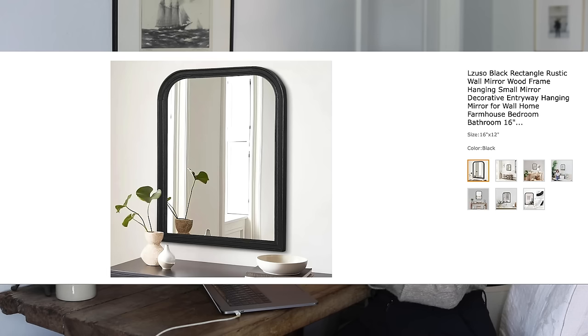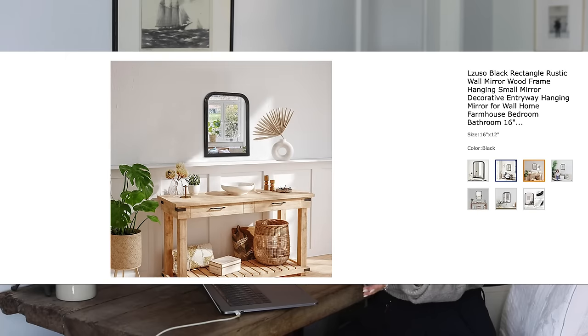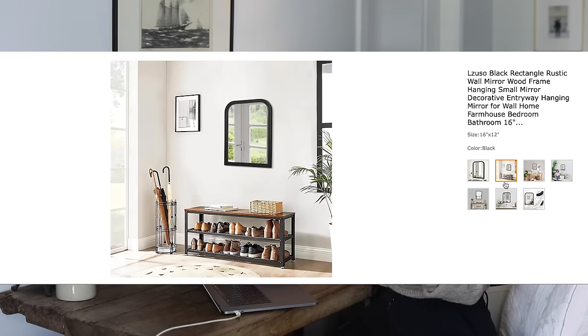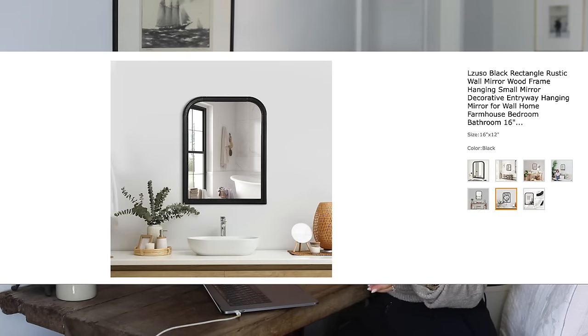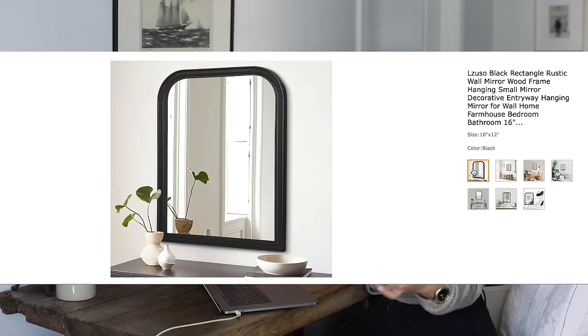I did find one that was a little bit of a better price and has a little bit more detail as well. This more affordable option, I think it'd be really pretty in that space — a little bit less ornate than the one I was originally going to put in there, which actually vibes with the pantry space a little bit more, working with the wire baskets and things like that. But I might get that other one for my house. I really like it a lot.